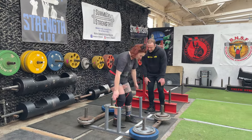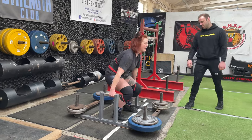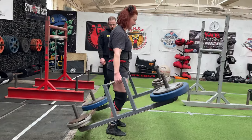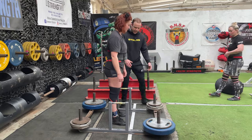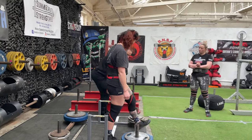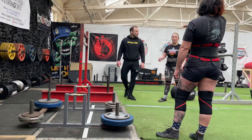Try again. Feet a teeny bit further forward than they were. So this is probably where it's... Yeah, move your feet. Let's go there. Yeah, my shoulder feels too high. I feel like my shoulders are... I'm faster on the set off. Yeah, because what I like to imagine is using that leg drive to peel that front end off the floor. Because then it's all moving like when we did them for car deadlift.